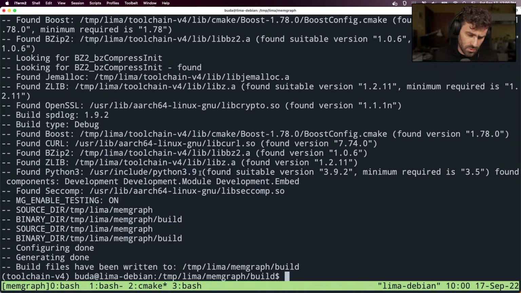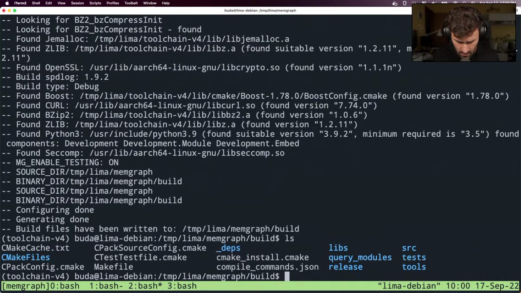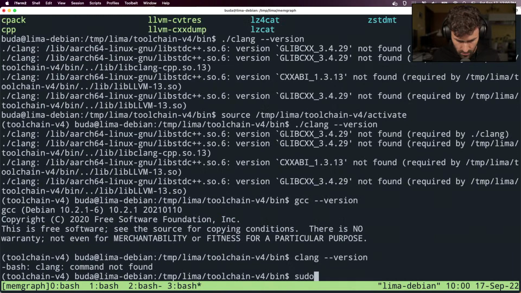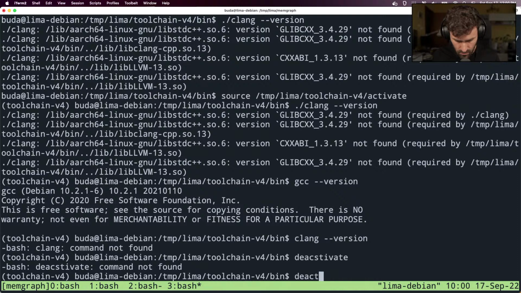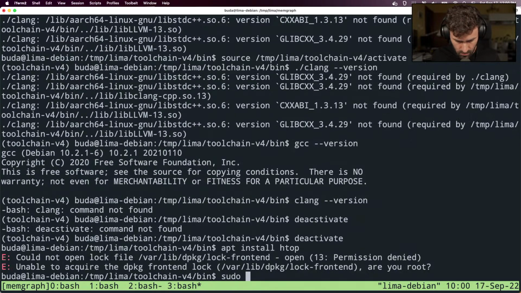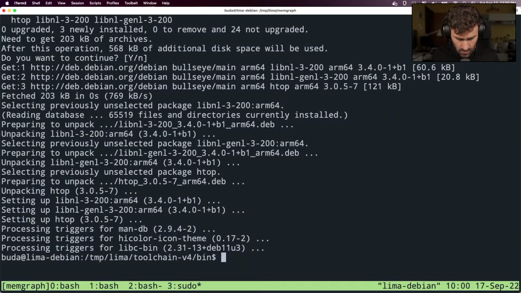But I know this is usually super fast. Okay, make, my htop.